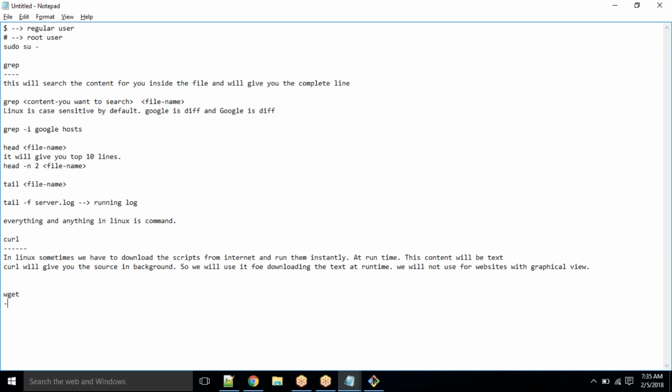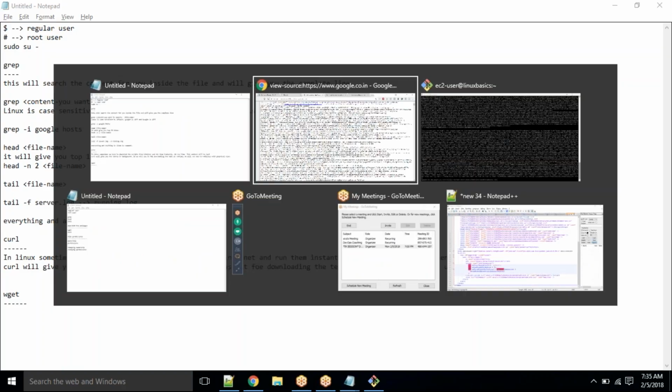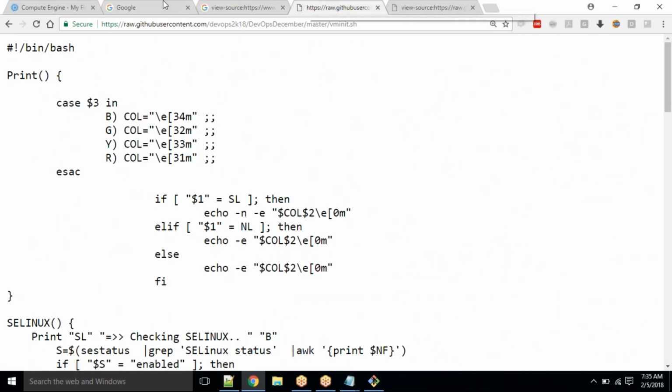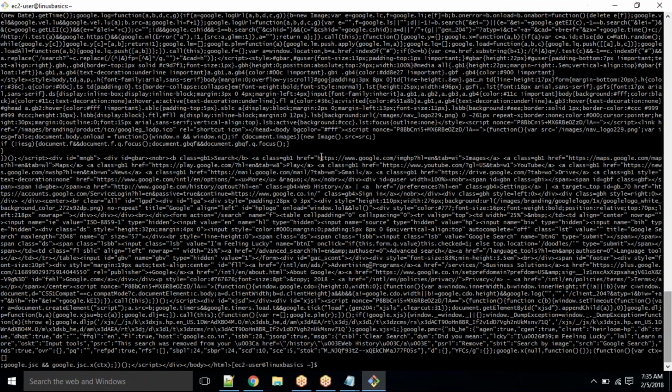Okay, so next thing is wget. It is giving the source, the same thing. For example, I will use this. We'll see how wget behaves. Wget, insert, shift insert. Okay, so by default wget is not installed. I am installing with sudo access.